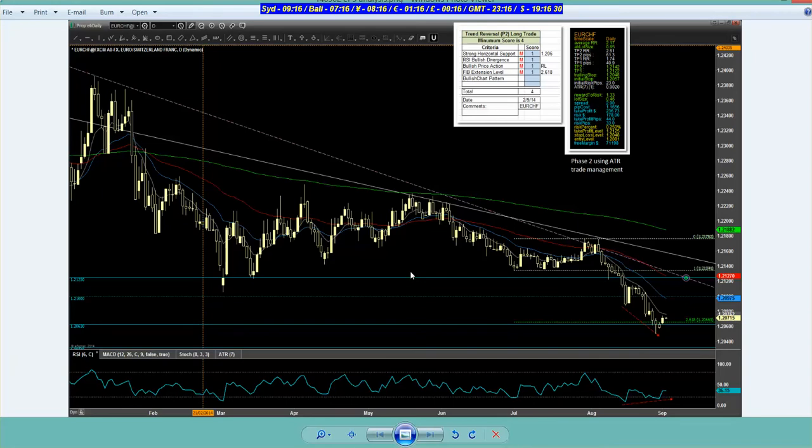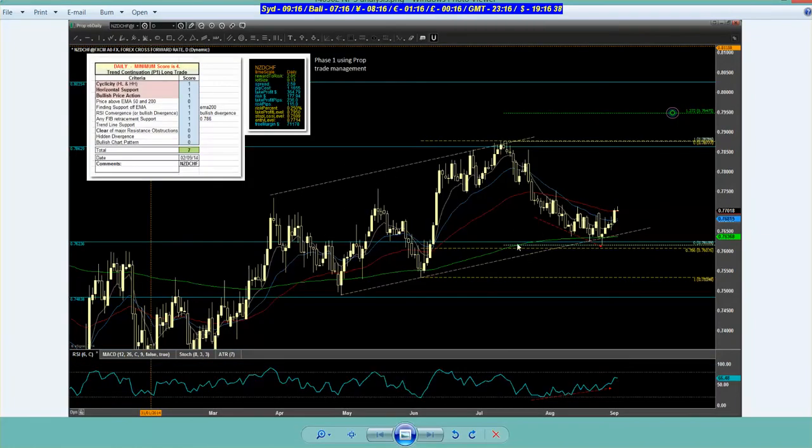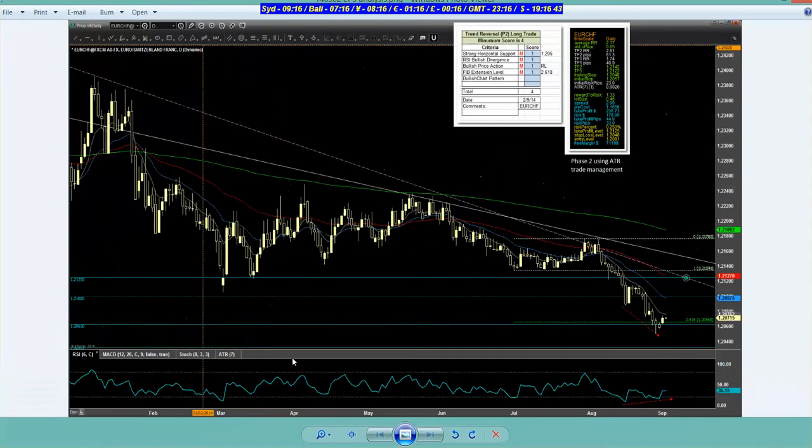So, Euro Swiss and the Kiwi Swiss. This person is looking at basically selling the Swiss by buying the Euro Swiss and buying the Kiwi Swiss. There's a low correlation on them, so it's not as if one fails, they'll both fail. So it should be if one trade goes according to plan, then the other one should too.